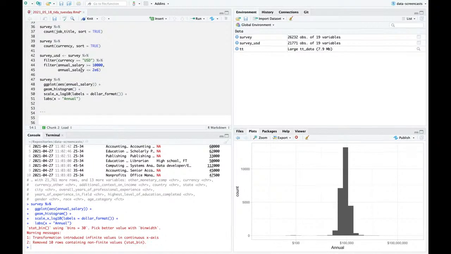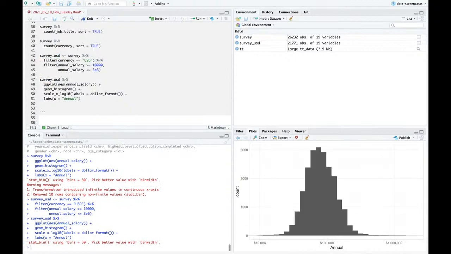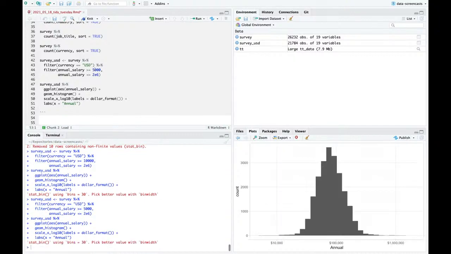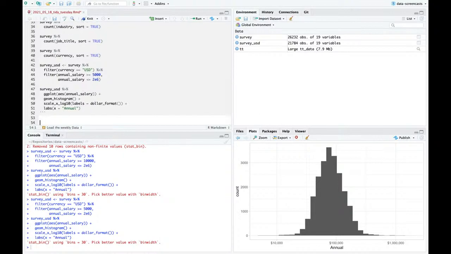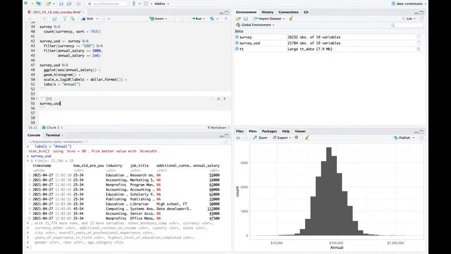Survey USD. Yep. Okay, I'm doing that because there's probably various kinds of machine learning I can do on this data. I'm going to set 5,000 as a minimum. It is possible for things like internships to make a salary below 10,000, but I might start here. The reason I pulled this out is that I might want to ask a couple of questions, like how it differs between job titles or between industries. So let's take another look at this.